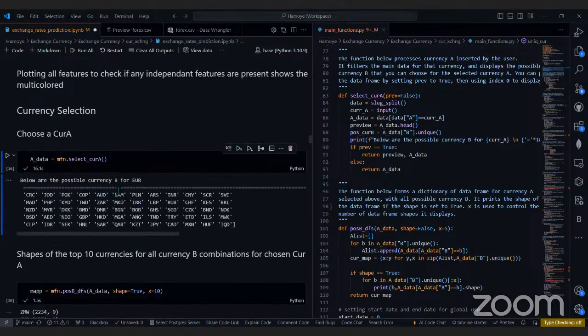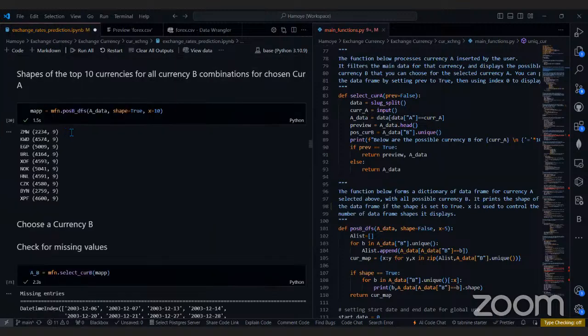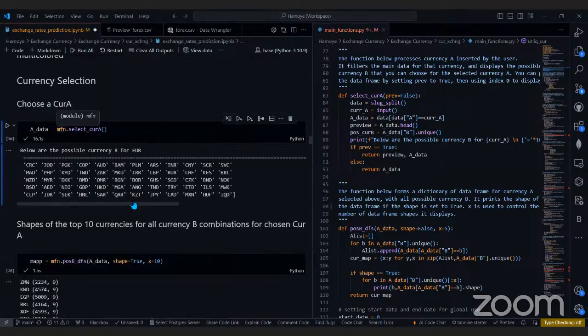So what this is saying is that these are the possible currency exchanges for euro. So we have euro slash CRC, euro and so on and so forth. So these are the possible currency exchanges based on our data set that are available. So it is from here that you can go ahead and select currency B based on what you've chosen, so you don't end up choosing what is not available for another base currency. You agree with me that the output here is more compared to the one for Egyptian pound. So that's why we did this.